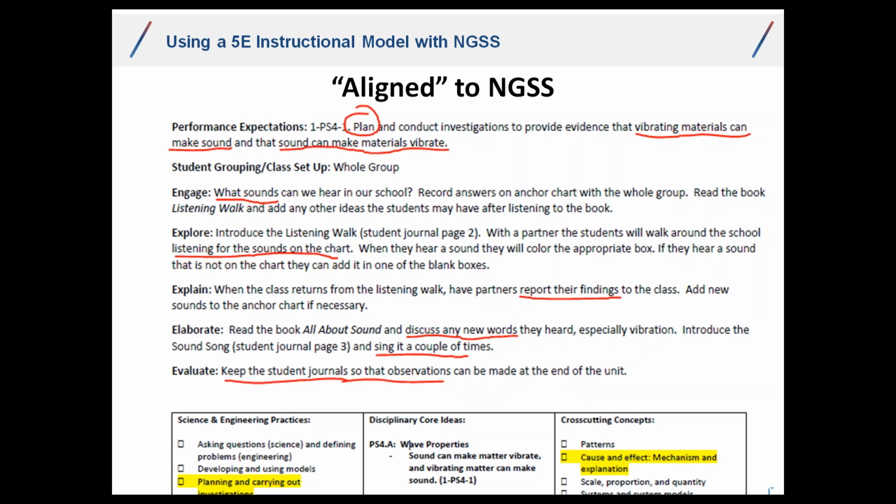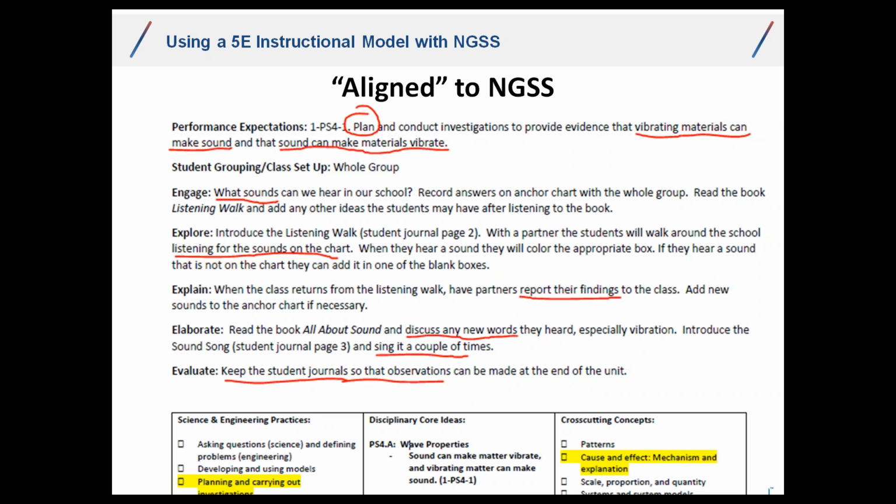And so in this case, it would probably be trying to answer a question: where is that sound coming from? And so now we could actually look at the different materials. So we have that car being crushed. Well, where's it coming from? Who's making the sound? Is it coming from the crushing of the material?